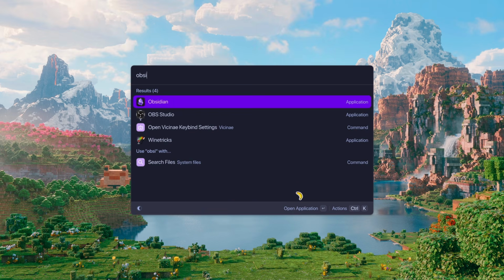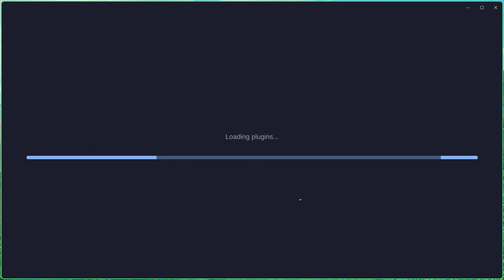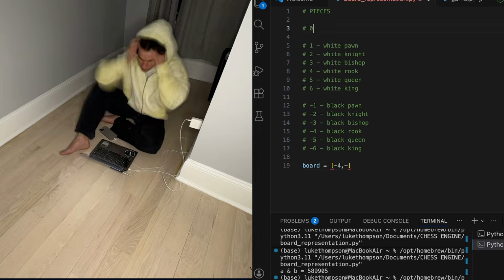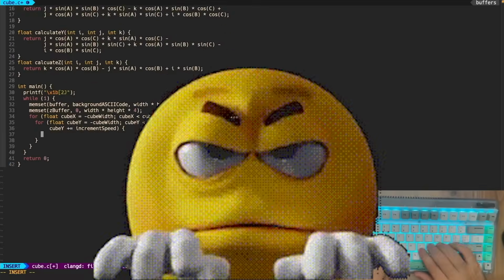Obsidian is my favorite note-taking app, but it takes a decent amount of time to open. If I have an idea, I can't just quickly capture it. I have tried everything, from having zero plugins to searching for a better alternative. I even tried to make my own app, which didn't go well.